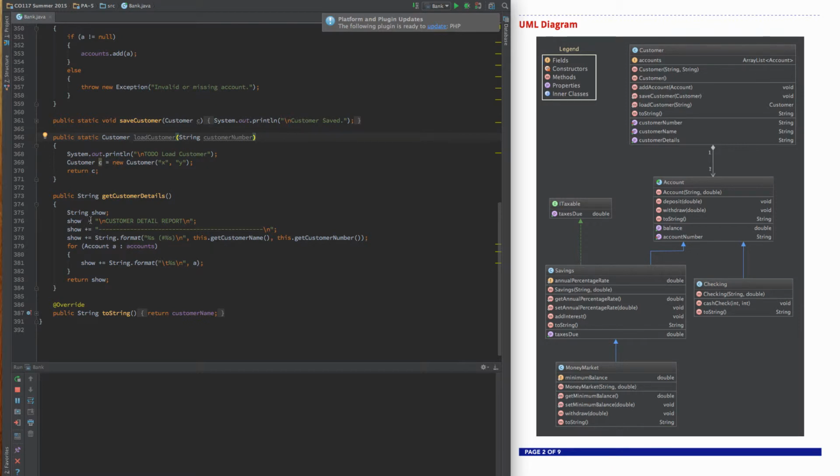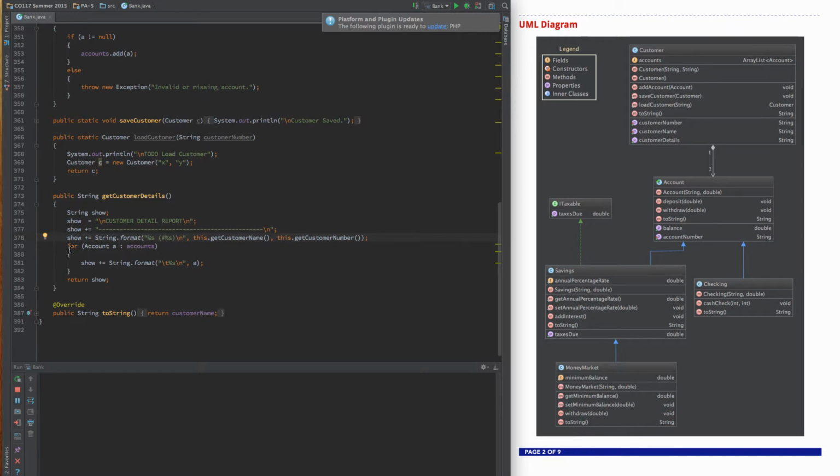and if you look here, it starts by printing out customer detail report, and then I'm taking the string called show and I'm just concatenating things onto it continually. Here I'm taking a string and I'm formatting it using these format codes to put the name and then parenthesis and then a pound and then another insertion. This is called a substitution parameter. This one carries you over to this .customer or get customer name, and then the second one takes you over to get customer number, and it plugs the values into those appropriate places.